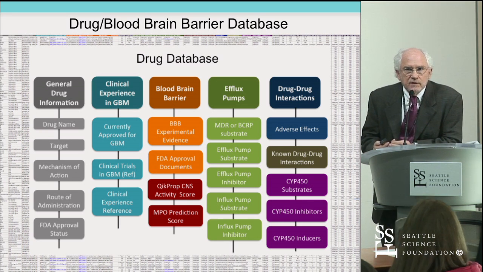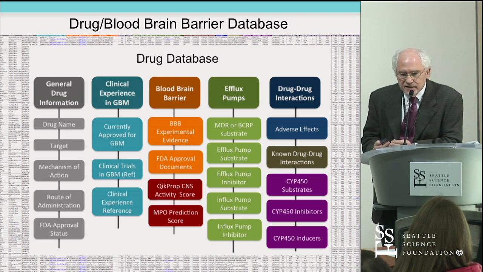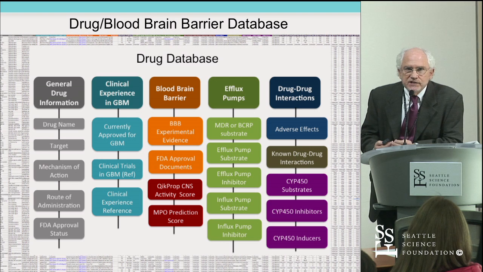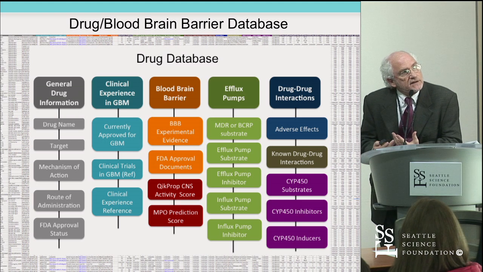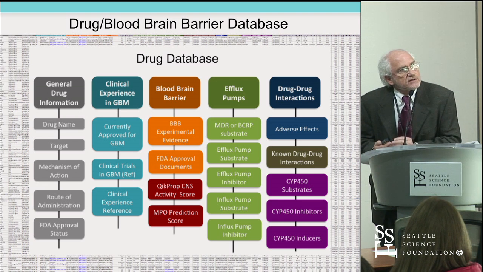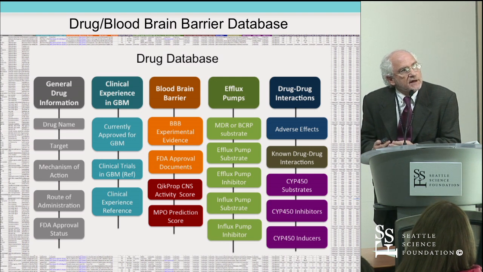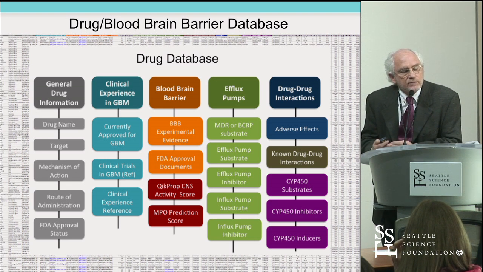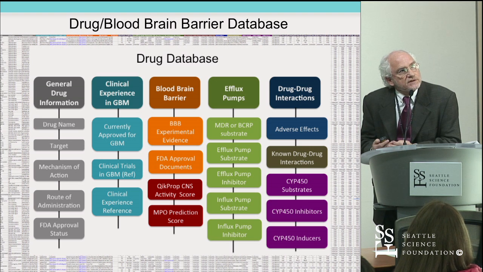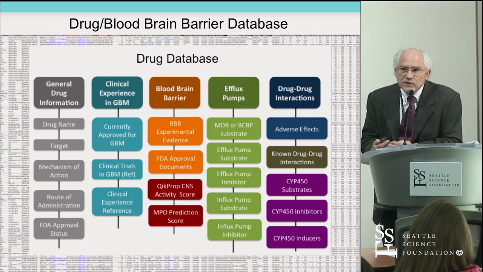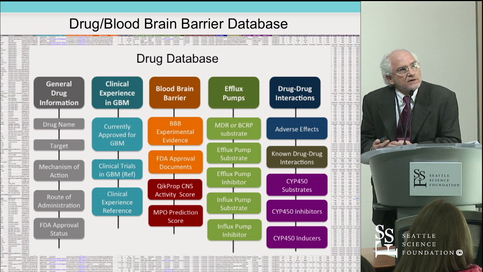the group. John Kuhn is a neuropharmacologist in San Antonio, but I've worked with him for many years now, and also the group at TGen, and they curated the literature, they refined it, they created this drug database based on the general drug information that you see here, the clinical experience that was already known within a glioblastoma subtype, the effect on potential for blood-brain barrier penetration, whether it was an efflux pump or not, and would be associated with pharmacokinetic interactions and drug-drug interactions.